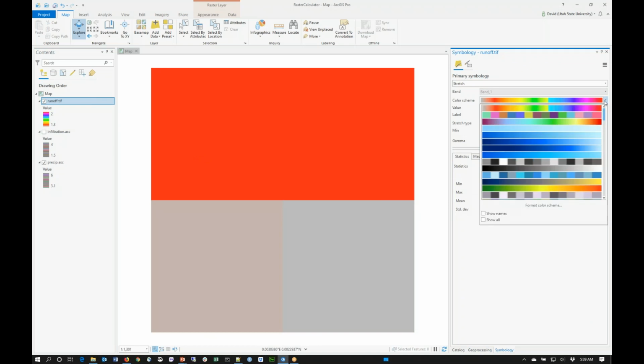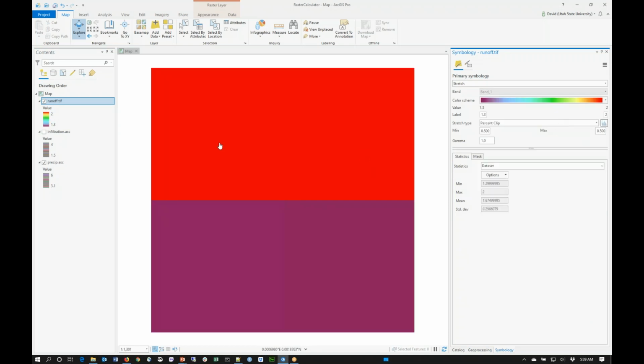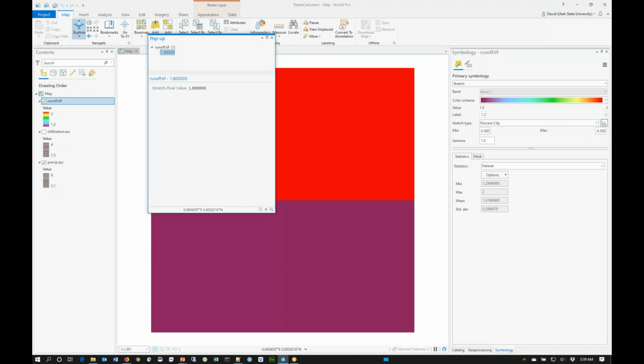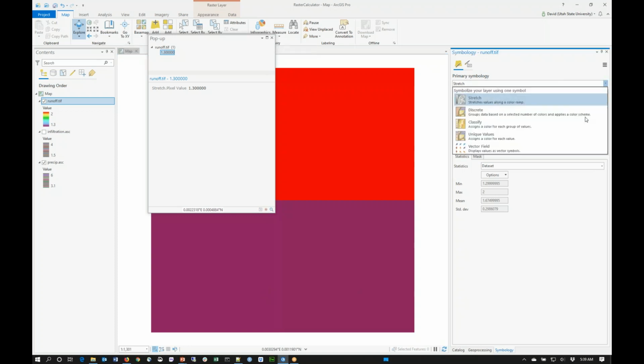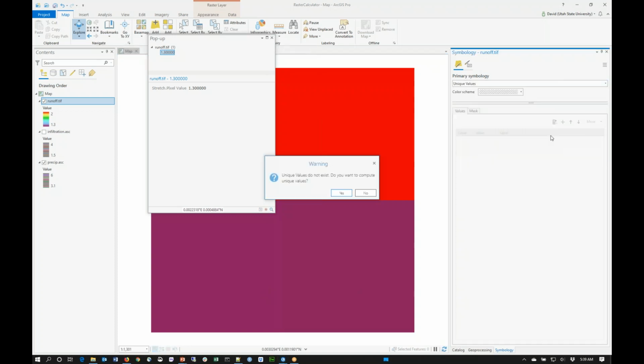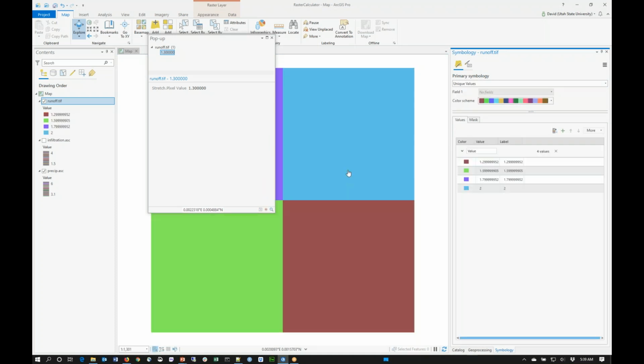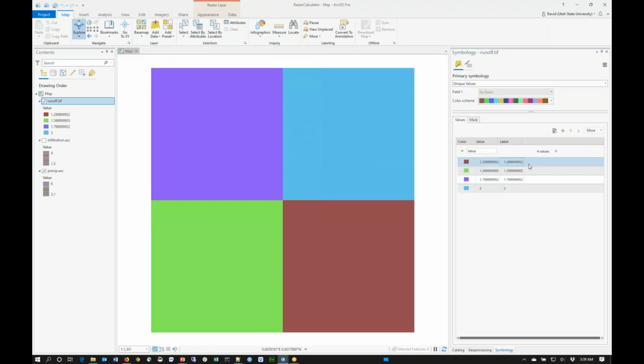We see that we've got numerical values where there's a 1.8, there's a 2, there's a 1.6, and there's a 1.3. Probably it'd be better if I'm using unique values to represent the results.